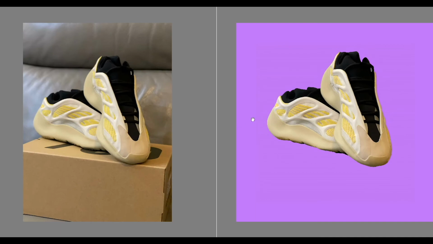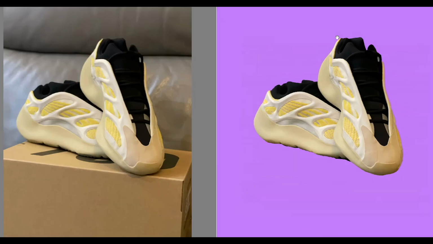There's still a lot more to cover when it comes to the Claid API Playground, but I believe the best teacher in this case would be to experiment and try it out for yourself. So make sure to visit staging.claid.ai API Playground in order to try it out for yourself and see how you can enhance your own visual content. So that was the Claid API Playground.